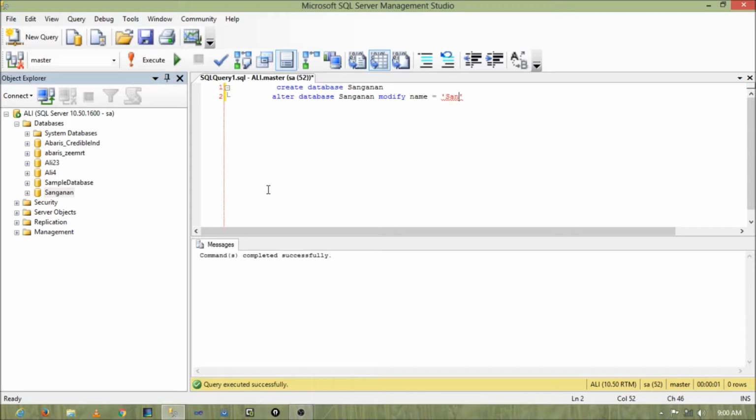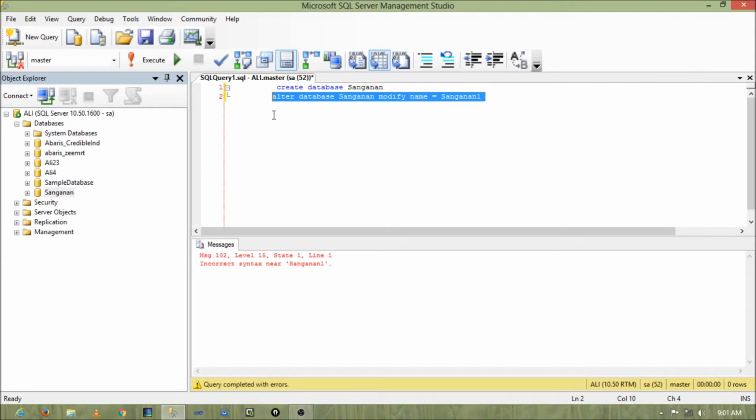So you just hit alter database name, modify name. I think it's right. Yes, guys, this is how you can modify. Alter database name, whatever database you want to modify, you change the name, and then modify name. You have to give modify name equal to whatever name you want to set for your database.